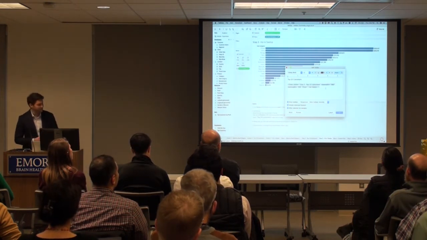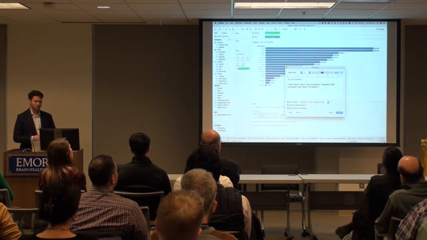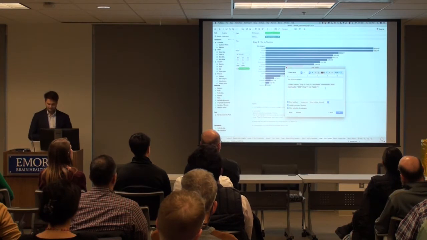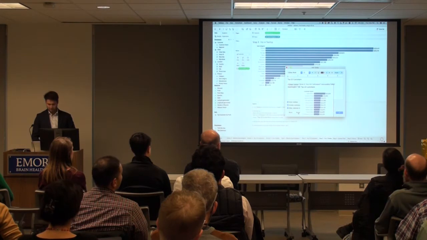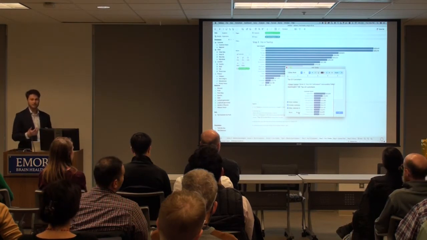You'll notice what pops into the tooltip dialog looks like web or HTML code. It looks more like that than other things to me, or maybe like CSS or something. But this is basically your viz in a code form, and we can preview it here. You can see it's actually going to pull that in, so we like that.